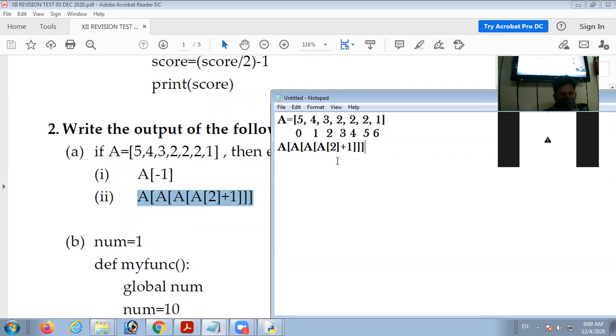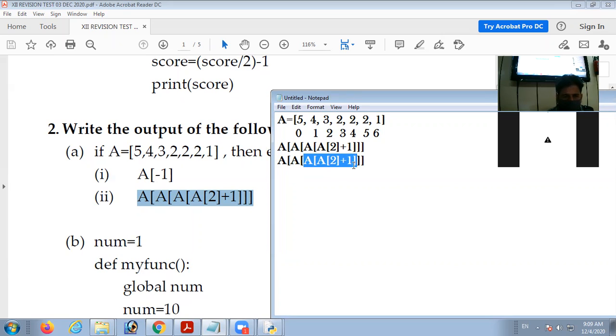First of all, solve the internal portion. Look at here, a[2]. a[2] is equal to 3. So here is 3 plus 1, it is 4. So in place of this, we can write 4. How is it 4?